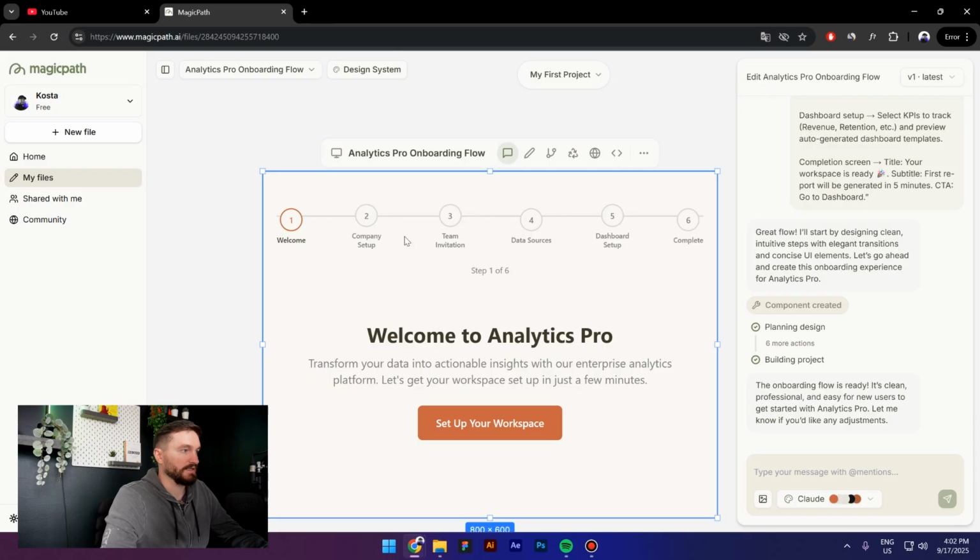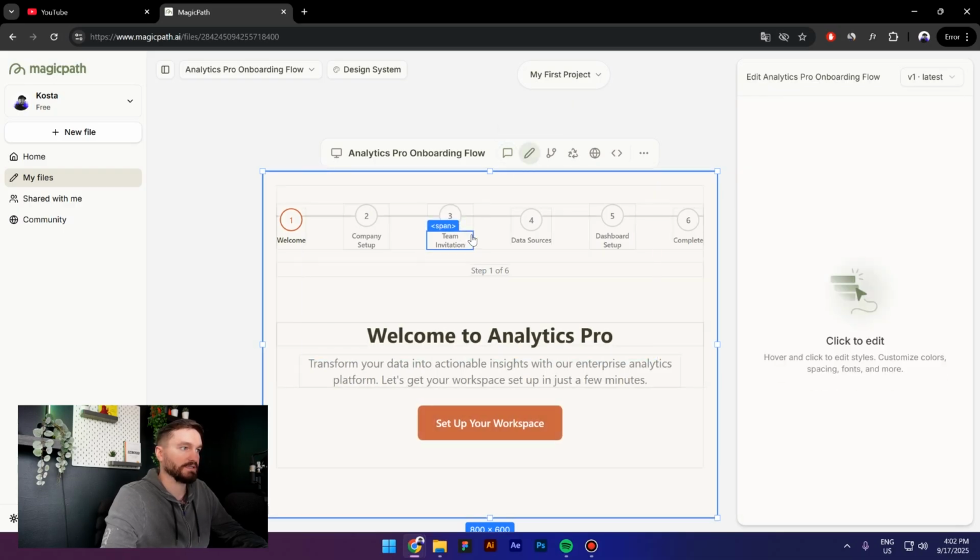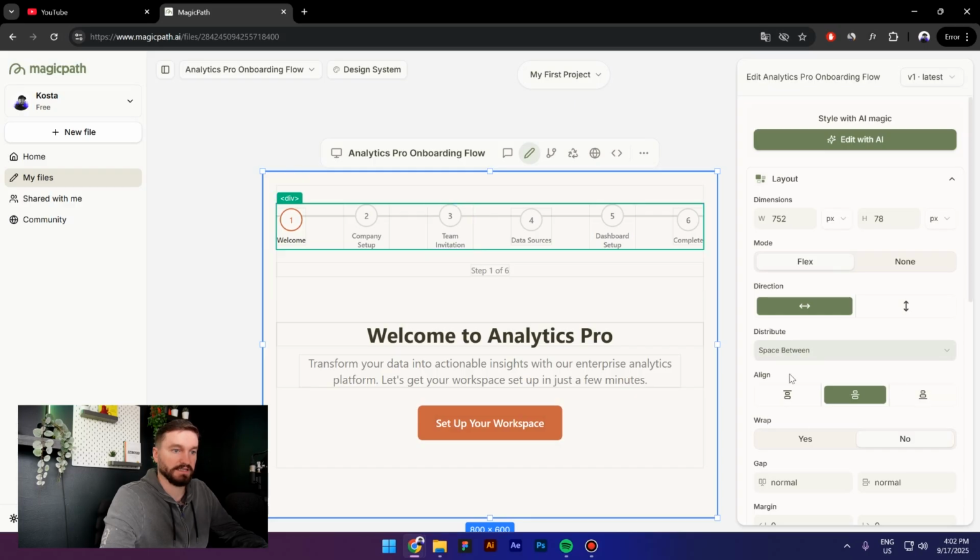Yeah, the only thing I think can be better is that you see the icons are not aligned because they are centered. So I know what the problem is. I'm gonna click on this edit component and maybe we can fix them. Right now they're center aligned. I'm gonna top align them.